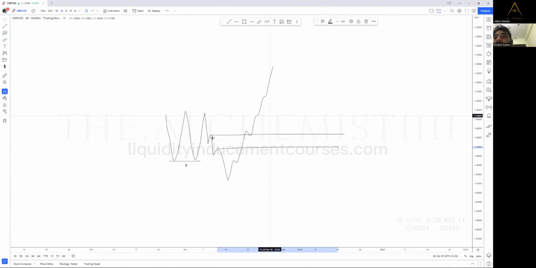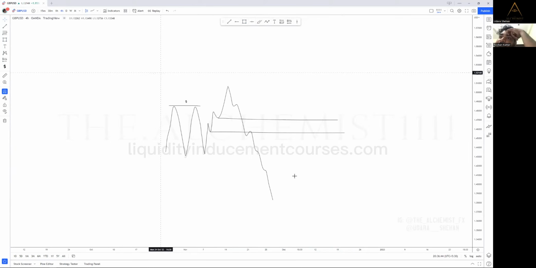So once again, this right here could be called an order block. So it's a price level. What's the breaker block? The breaker block will be the last bullish candle before the down move. So a breaker block could be here, or here, or even here. I'll tell you which one to use, because once we switch time frames, you will understand which one to use. I will show you examples. So you get this, right, about order blocks and breaker blocks.